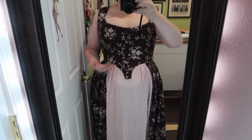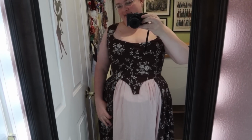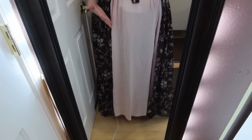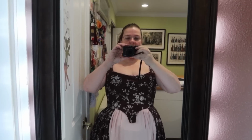Okay, so here we are. Here's the front view. I do love the pink skirt. I will wear another petticoat under this, just FYI. I do need to figure out the hem because it is wild right now. But the front version of this looks great.